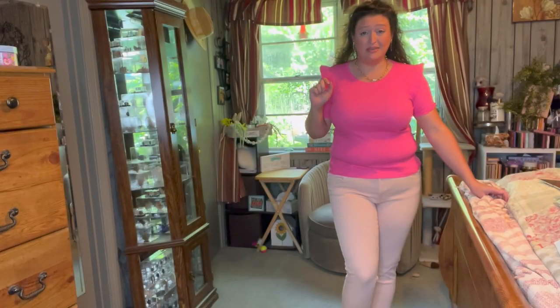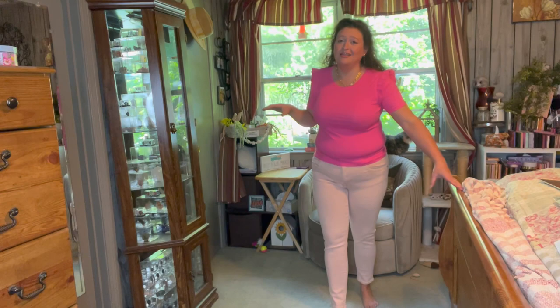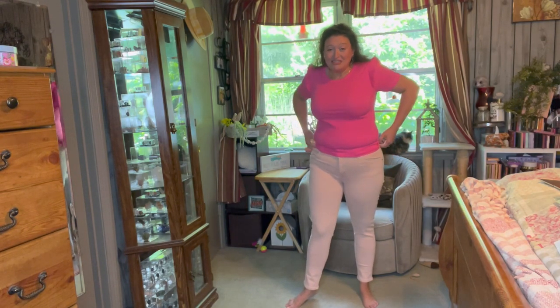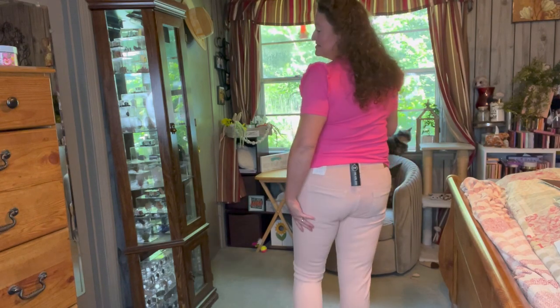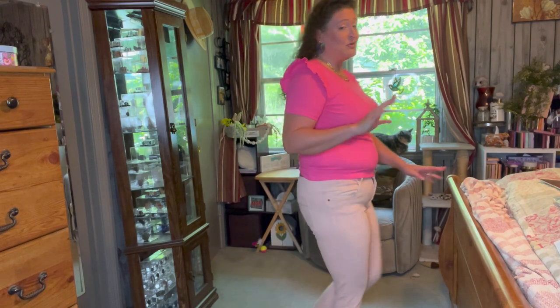This outfit is a big fat no. The pants are so tight and only come to right at my belly button, which is making my tummy stick out. The shirt is too tight — way too tight. I don't even feel like they're all the way up; there's a baggy crotch feeling. They're too tight. This is just a no — we're moving on. Both of them.